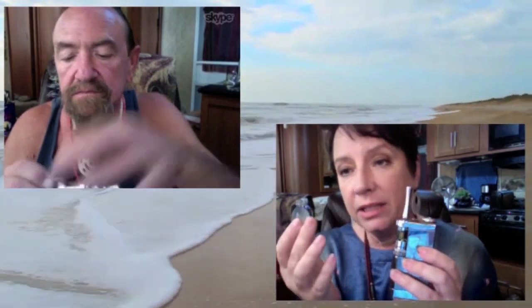It was a cheap $3 adapter, and it screwed up the threads on the Ego 510. So I thought, oh great, I've screwed up my VTR. No, it just wiped out the metal filings that were in there, and those threads were perfect, and they've been working perfect ever since.